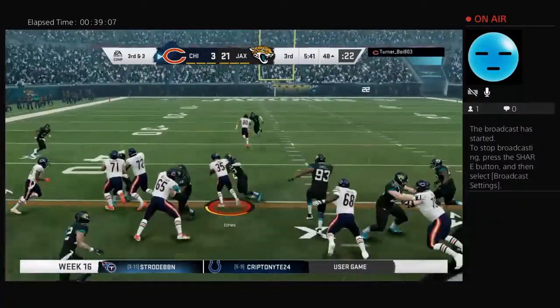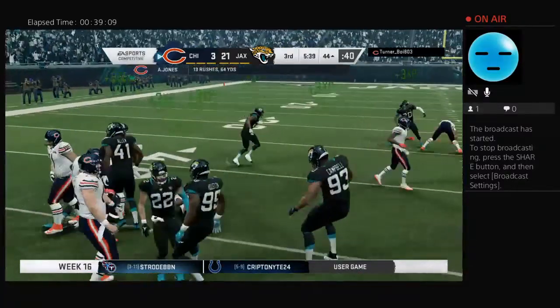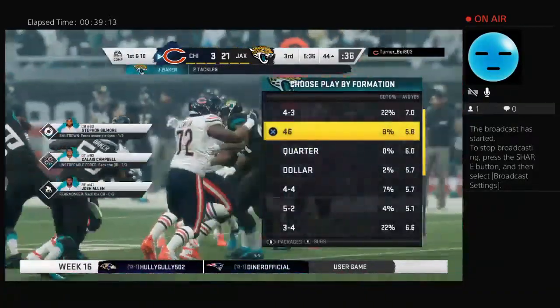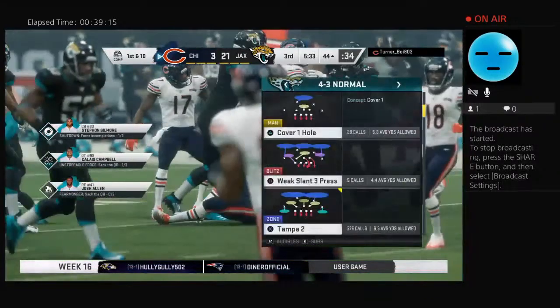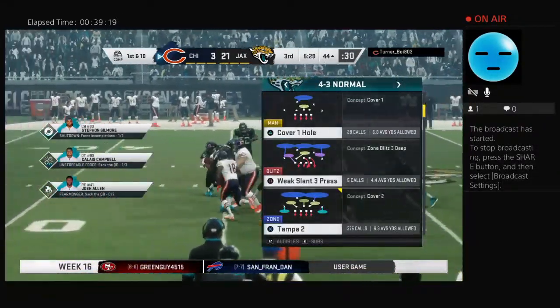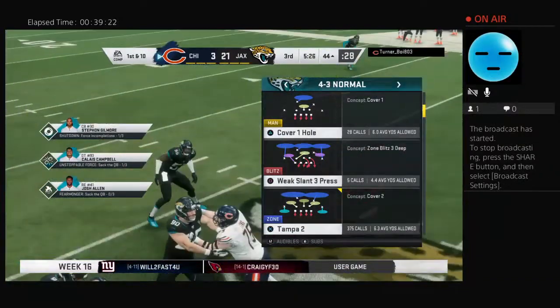Out of the shotgun is Jones. And he's going to have a first down as he's brought down at the 44-yard line. They're able to convert with a gain of 4. Not too many offenses want to turn down long drives, but when you're down what they are, they've got to pay it off with some points.